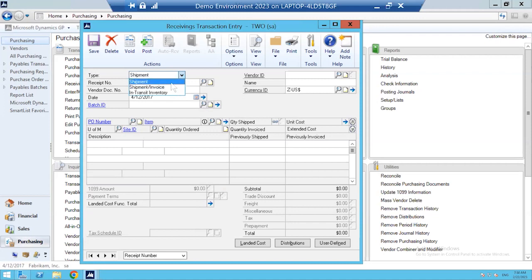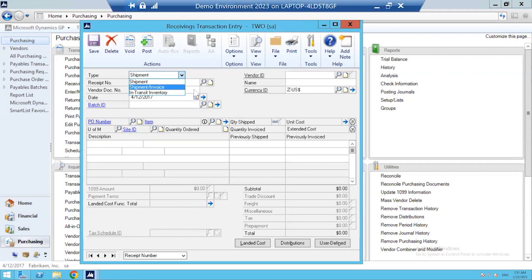GRIR, yes, goods receipt. And then the shipment invoice, if you do a goods receipt and there is no suspense account, it will go directly to payables and skip over the suspense account. So if you do the shipment now and the invoice later, the invoice would then clear out that suspense account.